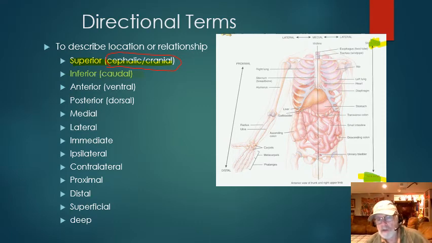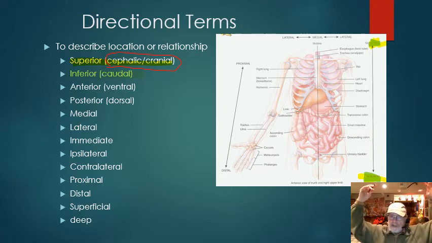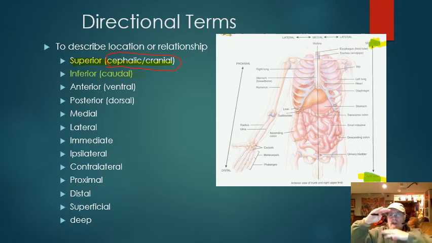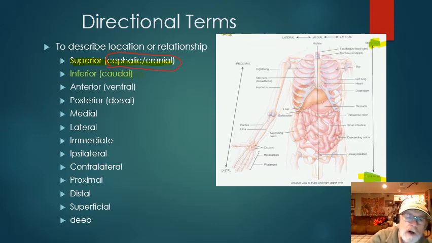I could always say that my chin is inferior to my nose. Even though it's not at the bottom of the body, it's still lower in the body, so therefore it's inferior. Okay, so superior, cephalic, cranial, something that's closer to the top of the body. Inferior or caudal, something that's closer to the bottom of the body. It's usually a term related to one thing in relationship to something else. Something is either superior, cephalic or cranial, and the other thing is probably inferior or caudal. Okay, the next two words are also paired.